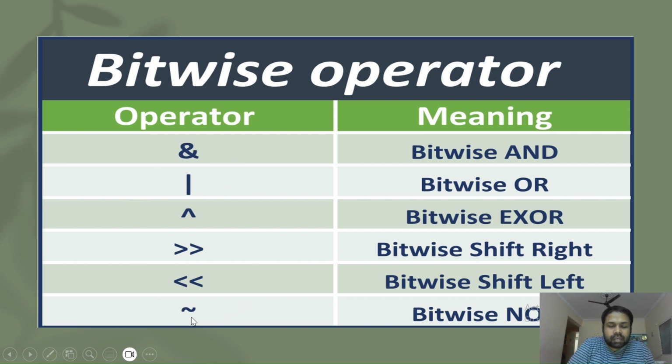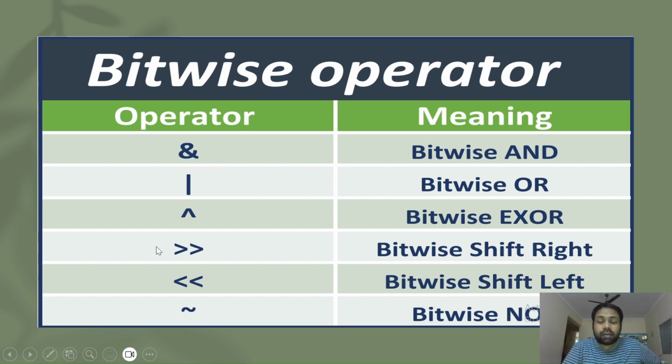We need to work on each and every bitwise operator, and we need to know why we are getting a particular result by applying bitwise operators. How we are getting that result is also very important. In order to understand a deep level of coding, these kinds of operators are very essential, and we should know how we are getting the result, how we are getting the output. So let us get into each and every operator one by one.